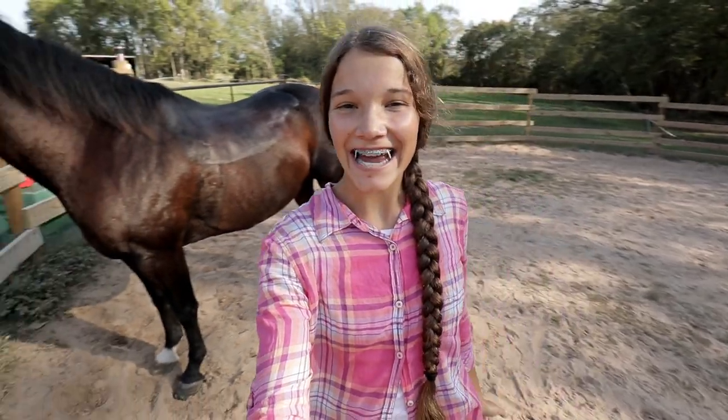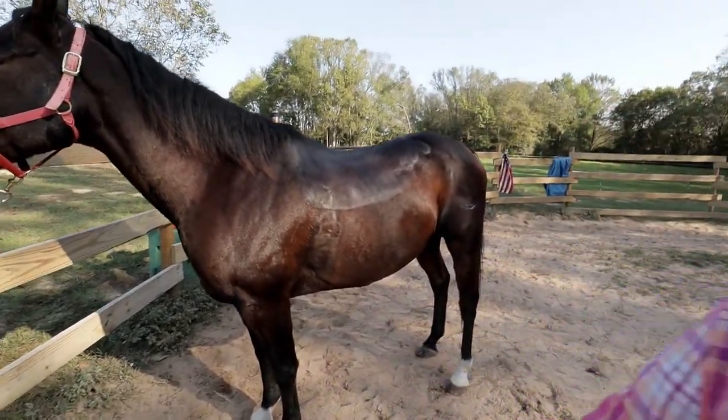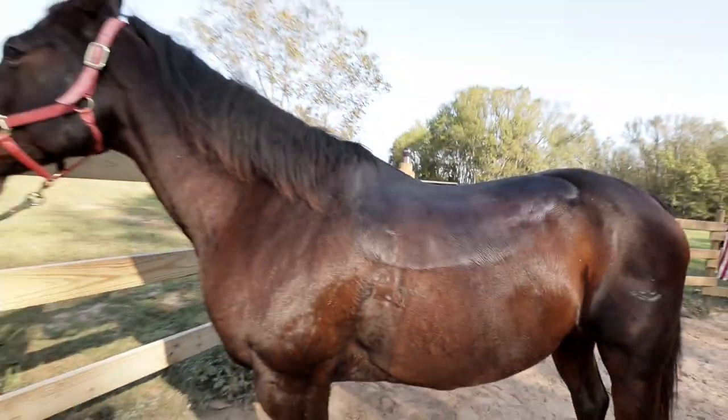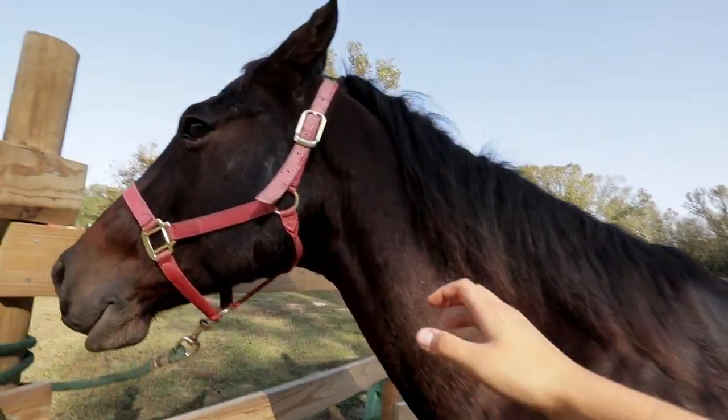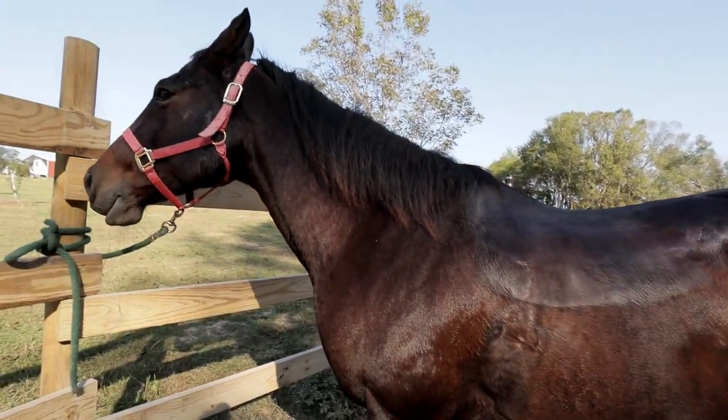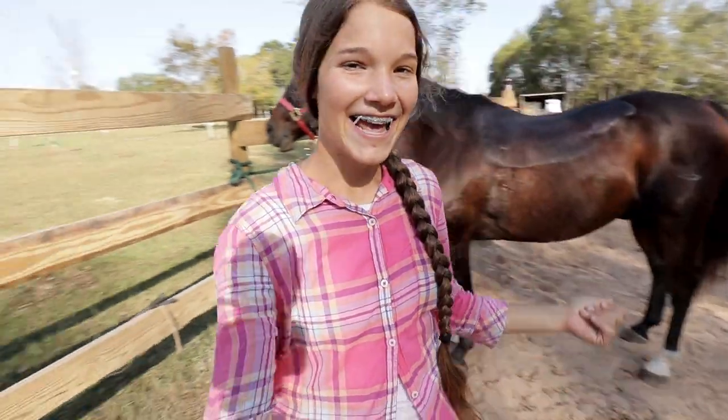All right, I just untacked him and just finished riding him. We had a really good ride. I broke him into a pretty good sweat, so that's really good. And I think I'm just gonna brush him up a little bit. I'll probably hose him down because he's all sweaty. And then after that, I'm gonna feed him his breakfast, clean up his stall, and then that's good for him today, so that's great.